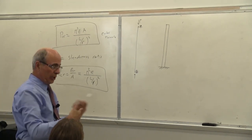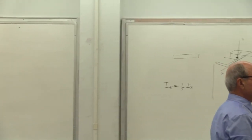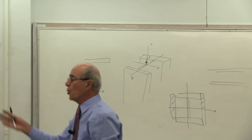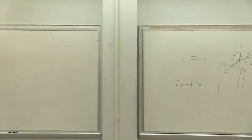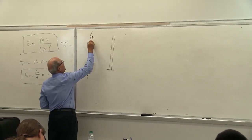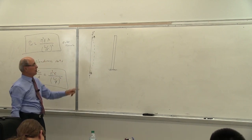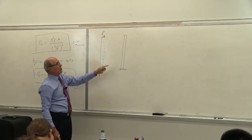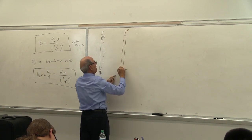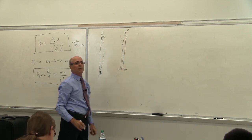I have to restart the whole problem and rewrite my equation in the same format, but use a different boundary condition, because here the boundary condition is totally different. The slope is zero and y is zero at this end, not the other end. But what happens here is something we want to look at. Say this one is going to go through the buckling like that, which is the pin scenario. If I put it under a load like that, this is fixed, so it's going to go like that, because this has to be zero slope. Is that correct or not?